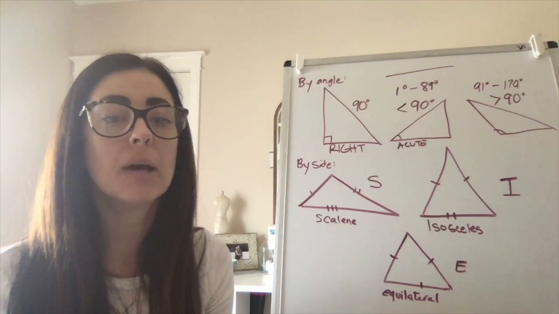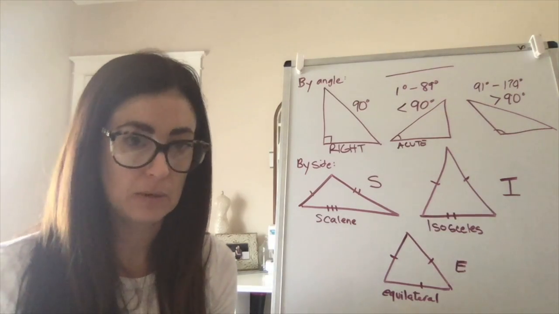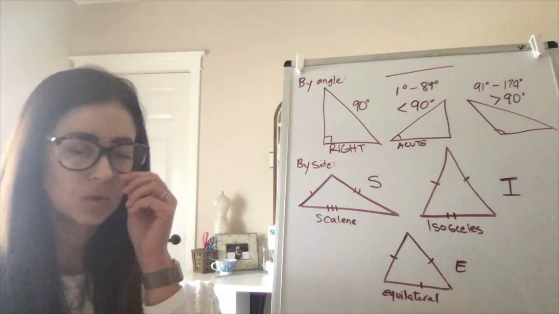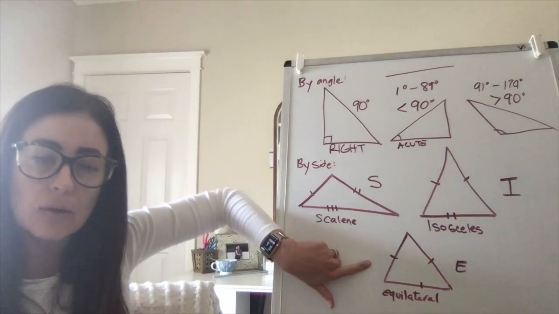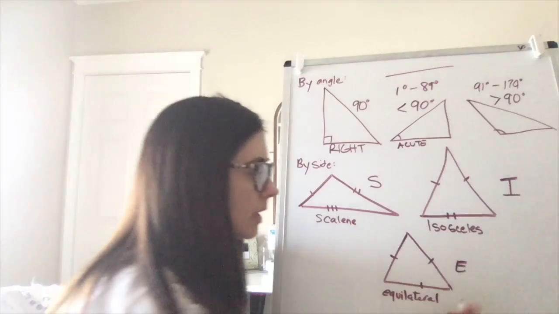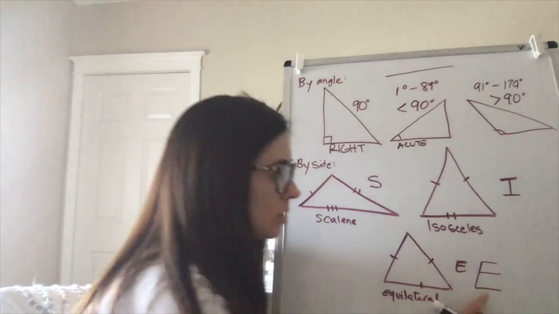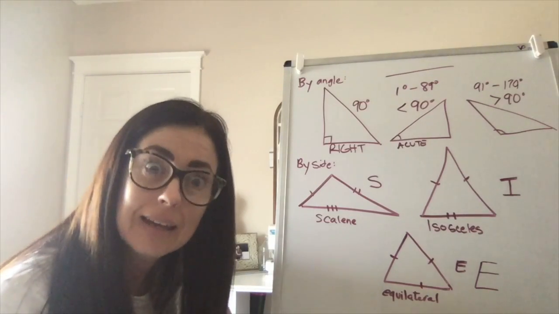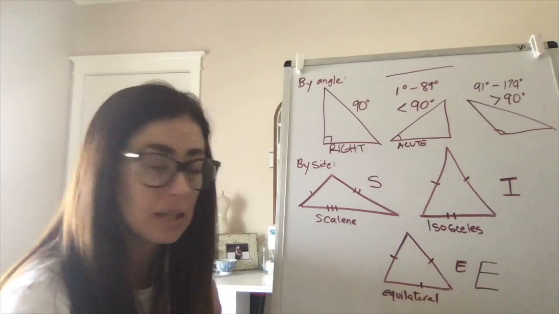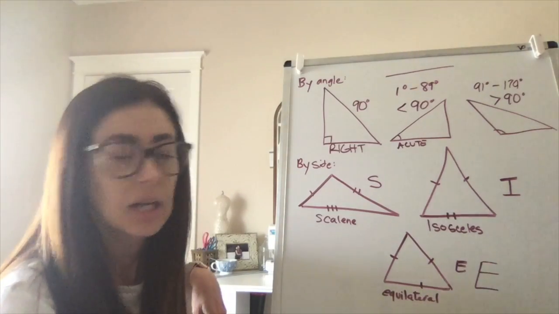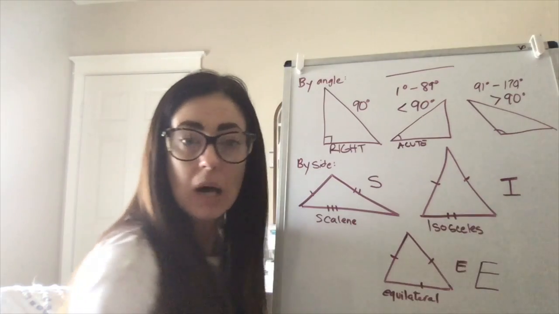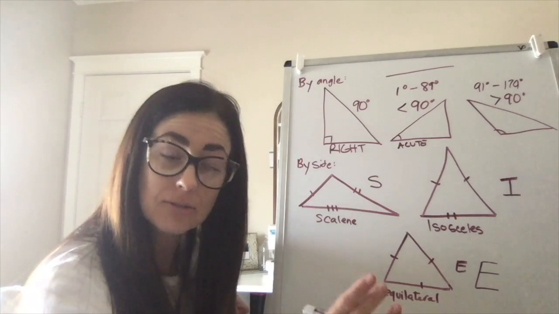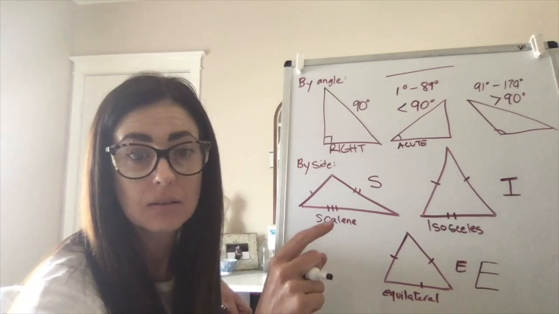Okay, now here's my silly trick for how to remember what scalene, isosceles, and equilateral mean. Equilateral is pretty easy, but let's just review this. When we're talking about an equilateral triangle, we have 3 equal sides. When we draw an E, is it true that the 3 legs that come off the E are generally the same length? Yes, so we have 3 equal sides, 3 equal legs coming off the E. When we draw an I, is it true that the top and the bottom, the hat and the base for the I, are generally the same length, and the one in the middle is different, right? So 2 equal sides, 1 that's not equal.